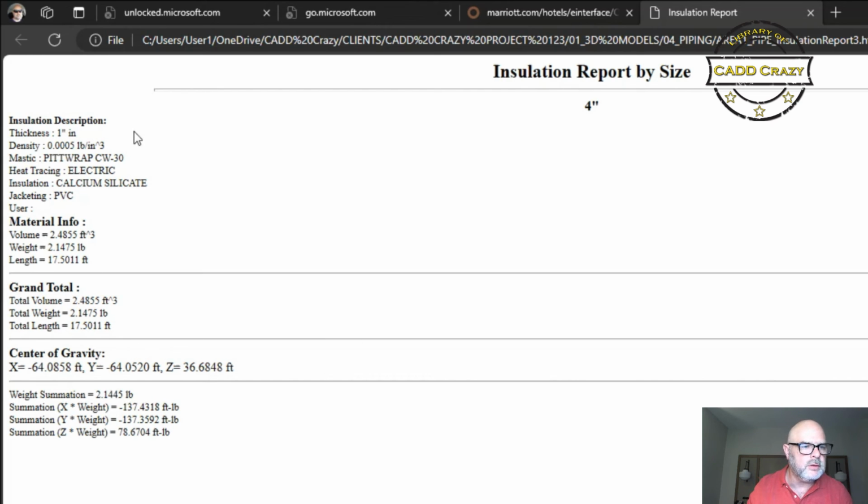And then there's our insulation thickness. Our report, 4-inch for a 4-inch size PVC. This information right here. Grand total, your total volume, your total length. So that way you can run basically a bill of material out of all the insulation.